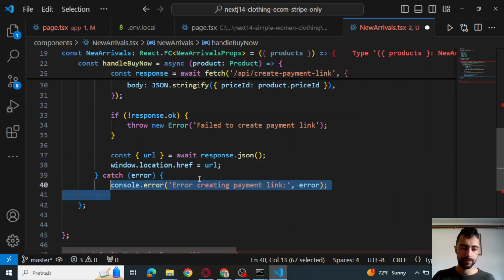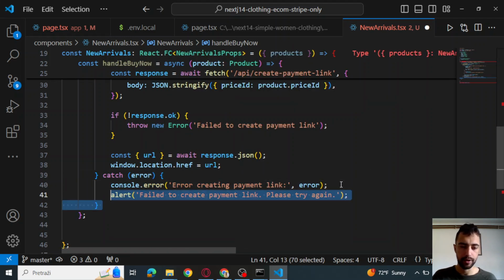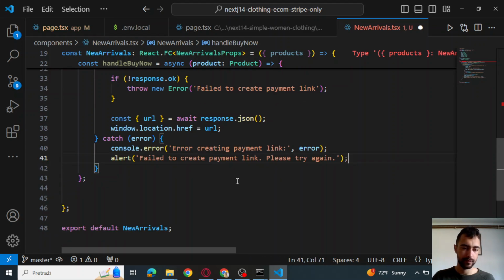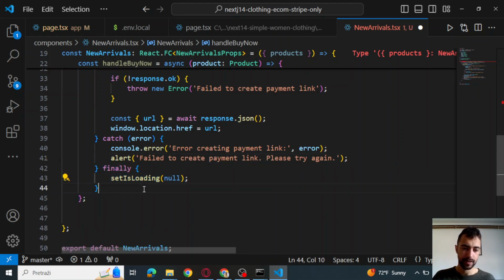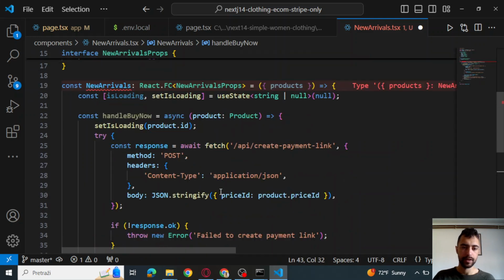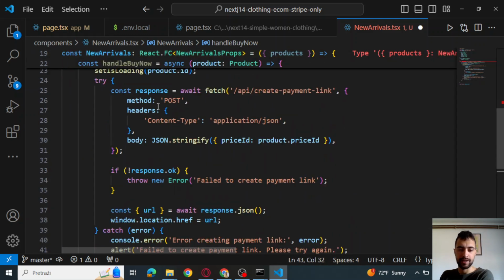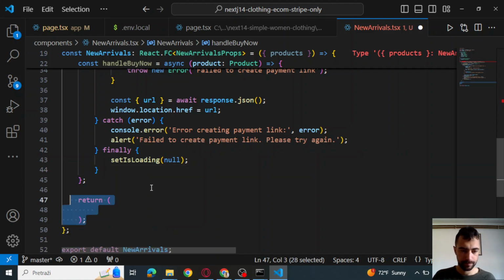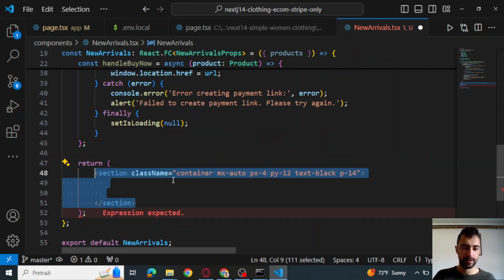Catch error. console.error "Error creating payment link", and then log the error. Alert "Failed to create payment link. Please try again." And finally, setIsLoading to null. So no products are loading, and all Buy Now buttons are enabled.